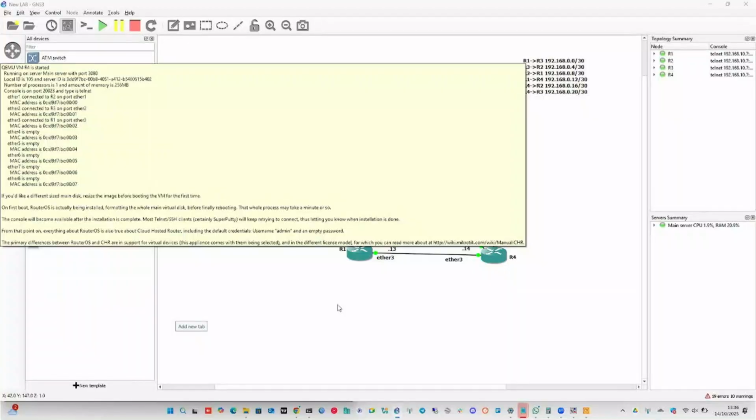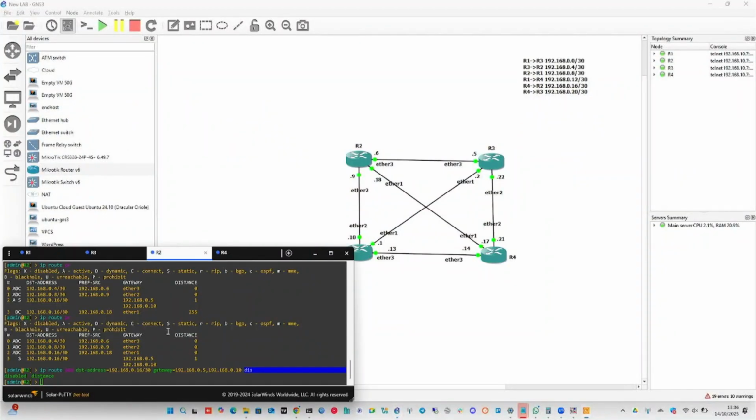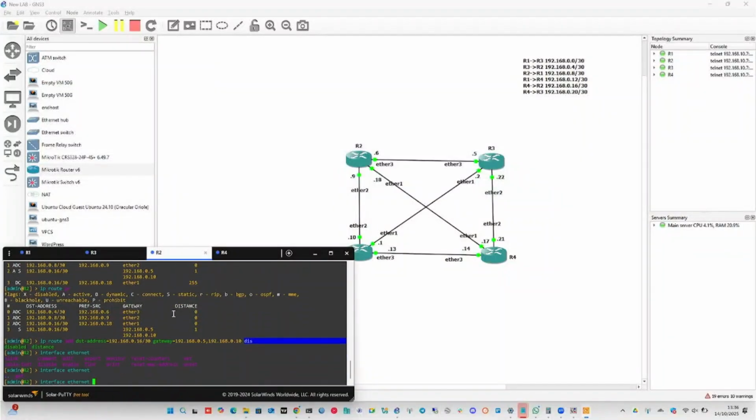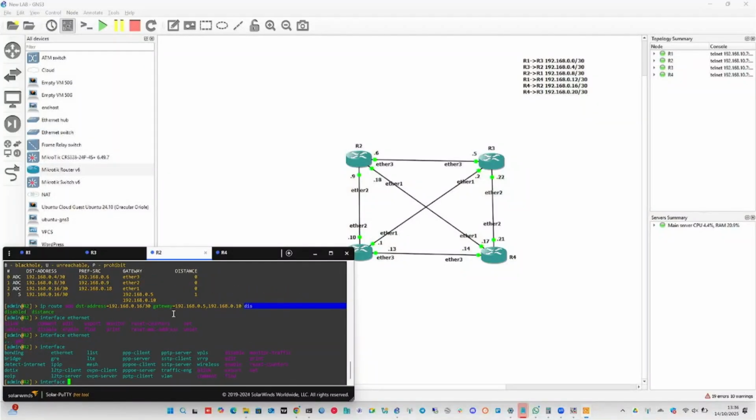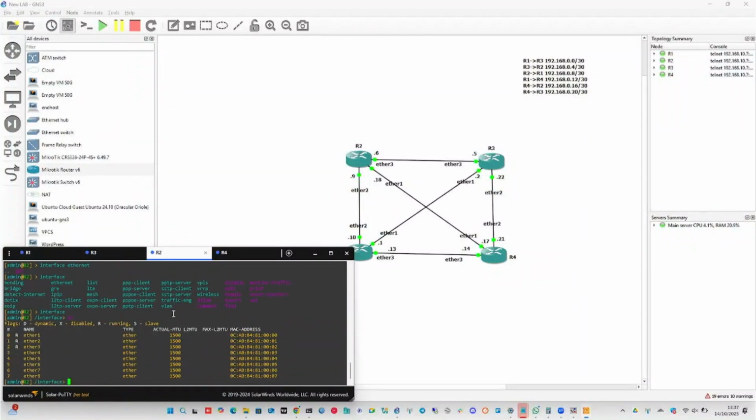We can look at it in configuration. I'm on R2. I'll disable the link on Ether 1. I'm going to disable it. So interface, Ethernet, interface print.